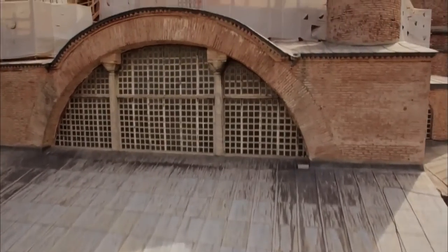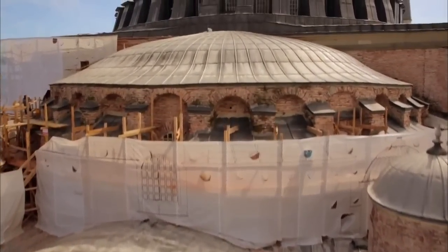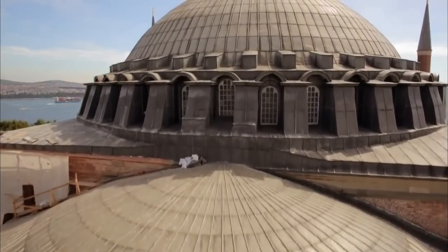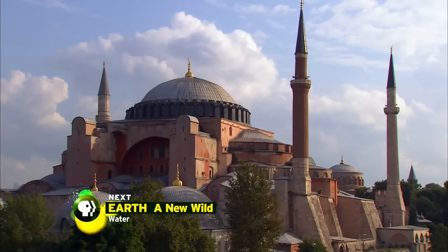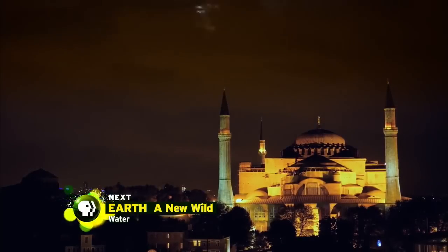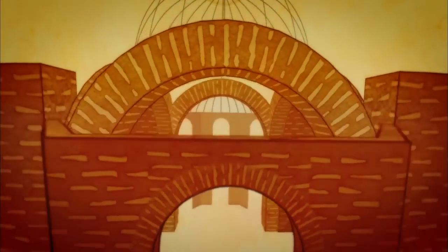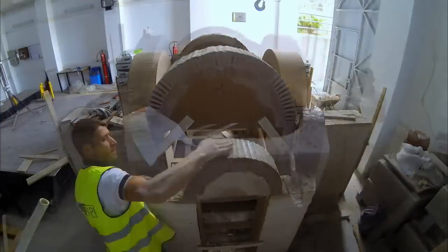1,500 years ago, other architects built heavy and massive to protect against earthquakes. Anthemius and Isidorus, the Greek architects, did the opposite. They built light and flexible, the principle of modern seismic engineering. But will this world treasure survive into the future? Esser Çakti and her team are building a model of Hagia Sophia's core structure to investigate. Their arch problem solved, they move on to their next challenge, the semi-domes.